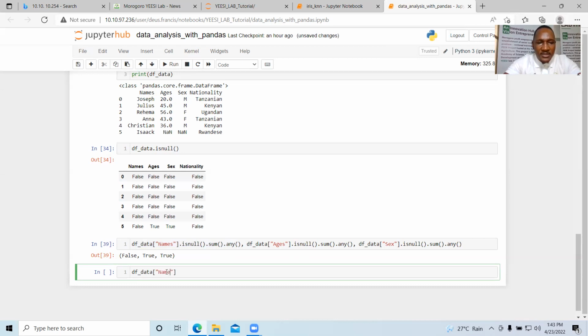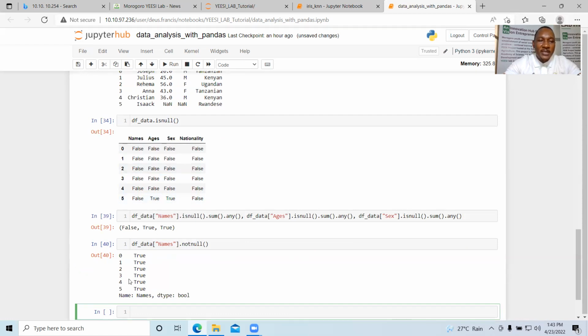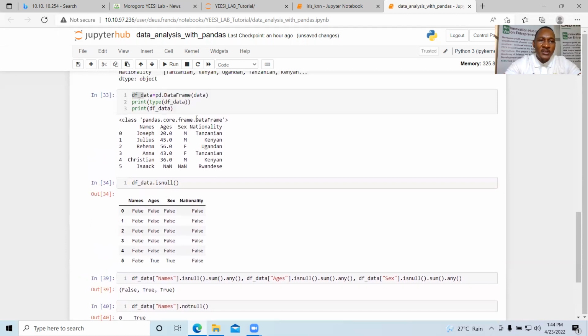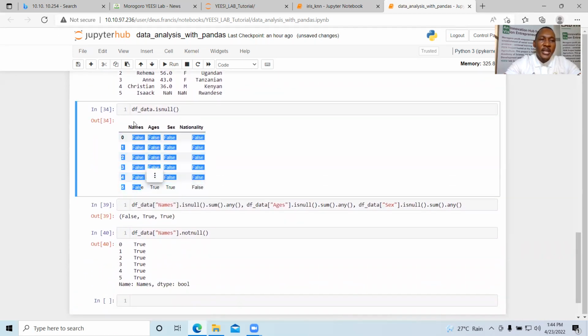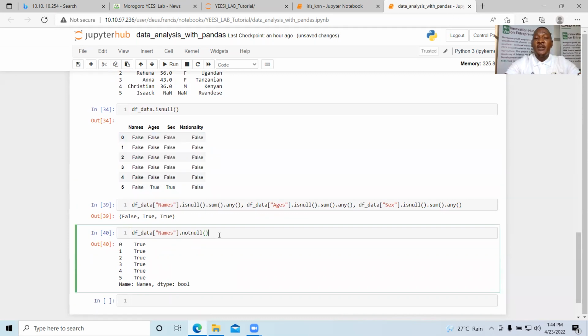If I put names here and I say dot not null, it is going to print me the reverse. At the beginning, it was all false in the names column, but now they're all true. It just reverses it. So you can use it like we just said here, and the rest of the columns is no problem.